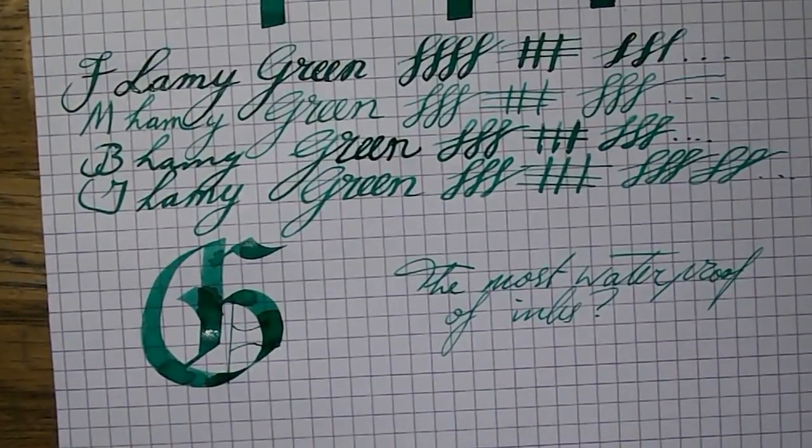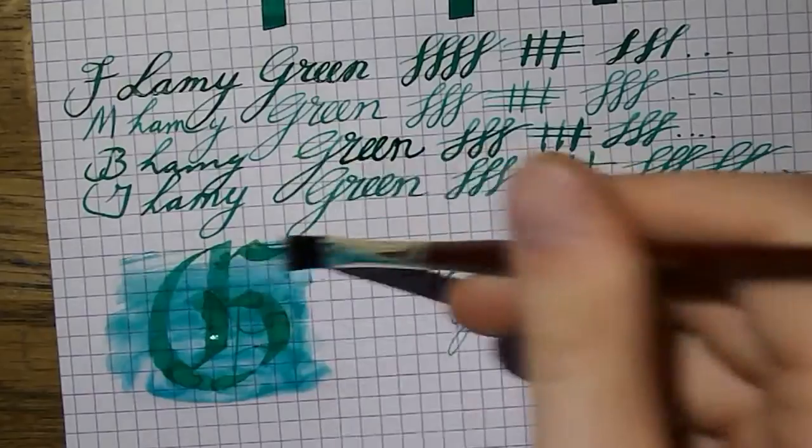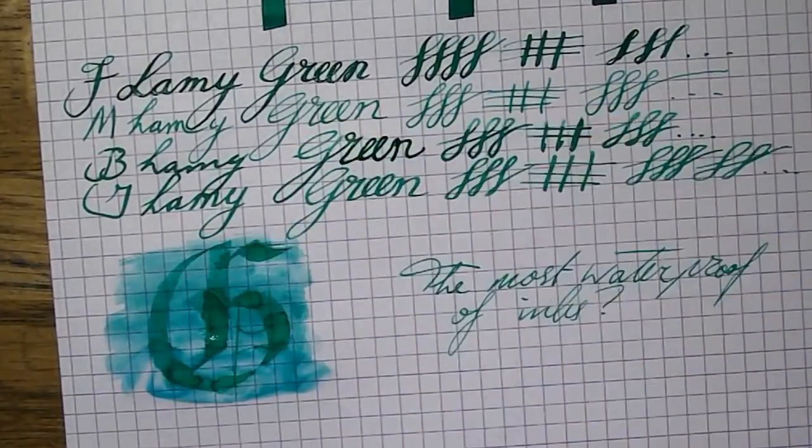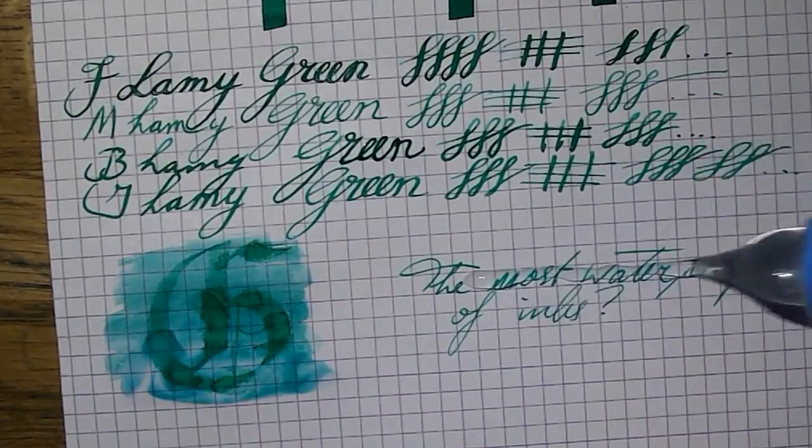Grabbing some water. And some more water.